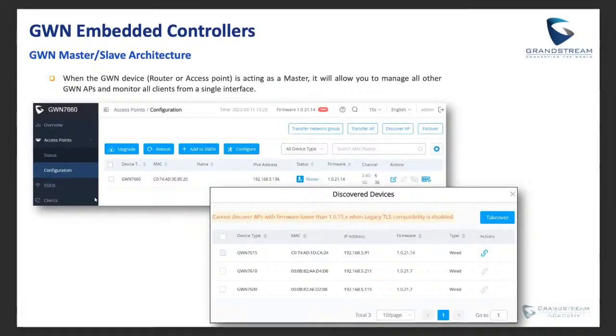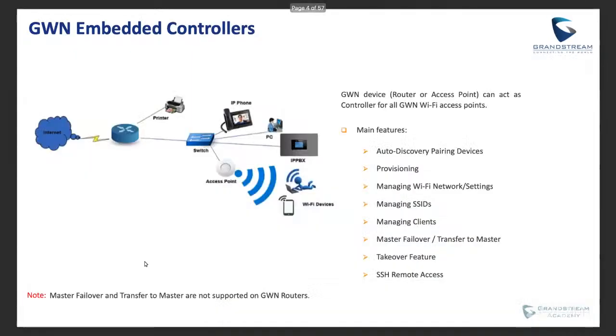As you can see, these are some screenshots of the management system where, through your master, you can see all the devices in the network. You can add them just by looking at discovery. You can upgrade them through here. If you're having trouble finding them in the system, you can add them directly through SSID, MAC address, or IP address.